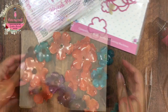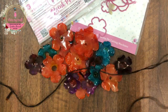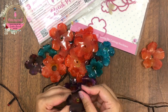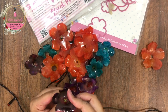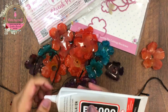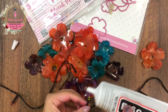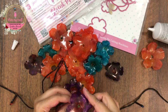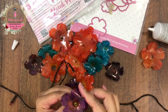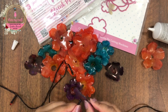Now once I have shrunk all the flowers, I am using a fairy light I had at home. I am going to insert the bulb part of the light into the center hole we created and adhere it using B6000. I am making sure to keep the flowers upside down so that the bulb remains in its place and the glue dries properly. If you think the hole is too big for the light bulb, you can put it in a slanting manner and adhere it. Try not to move the light string too much and let the glue dry for a couple of hours so that the flowers get stuck properly.